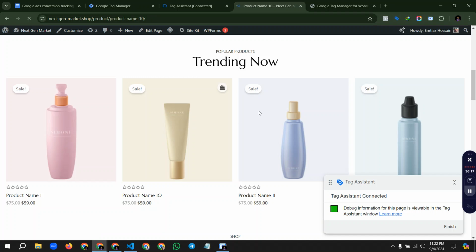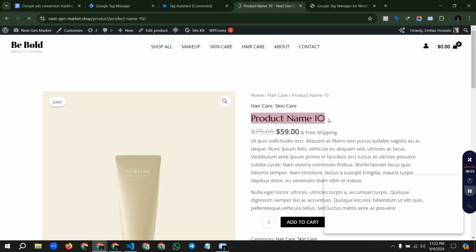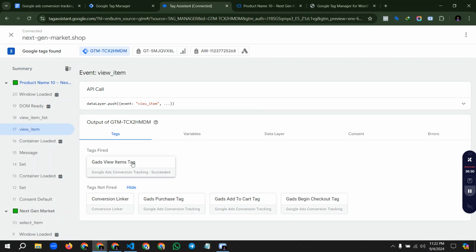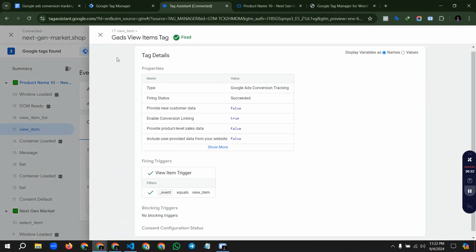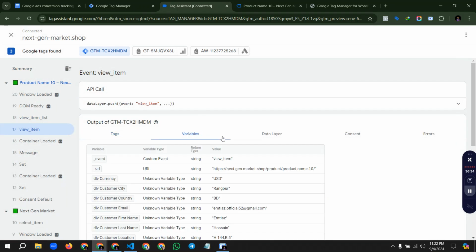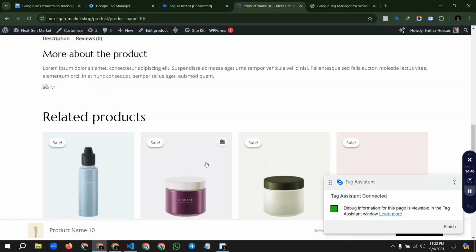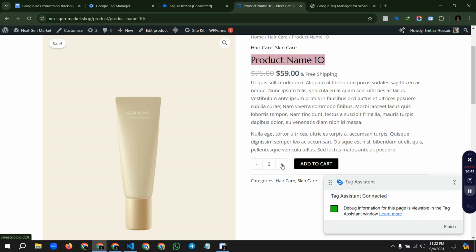This is a view item. I am viewing product name 10. Now this is product name 10. So let's check it. Its view item is fired, right? View item tag is fired. Ah, nice. In variable. Okay. Now what we do? We'll add to cart, right?